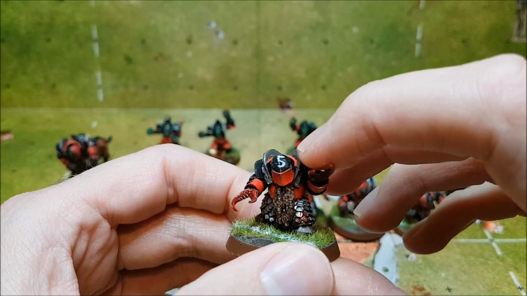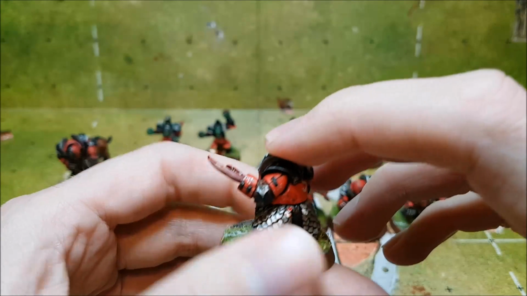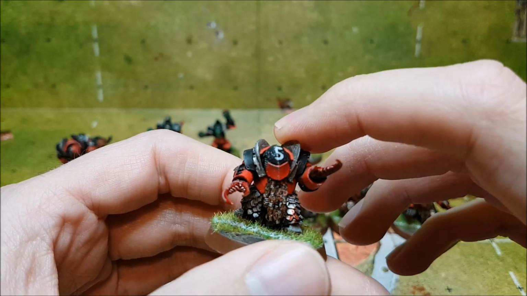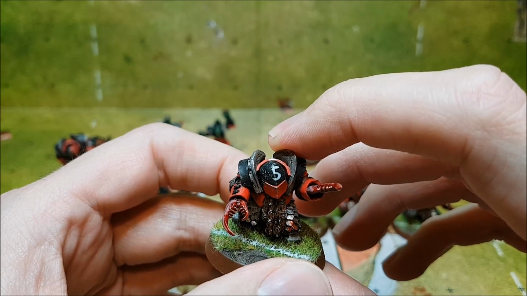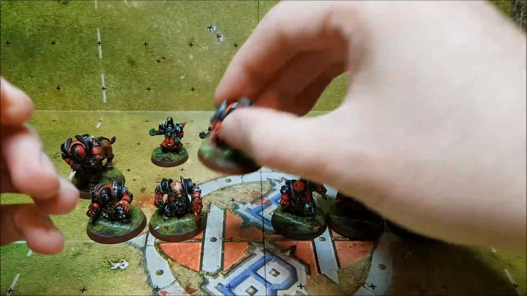I decided to go with numbers on the helmets as well, because some of them look quite bland, I thought, with just a plain black helmet or a plain red helmet. So I've tried to split up the colour to give them a two-tone helmet, but then I just like the idea of painting a number on the helmet as well, and then weathering it up a bit so it looks a bit bashed. So yeah, that's that guy.